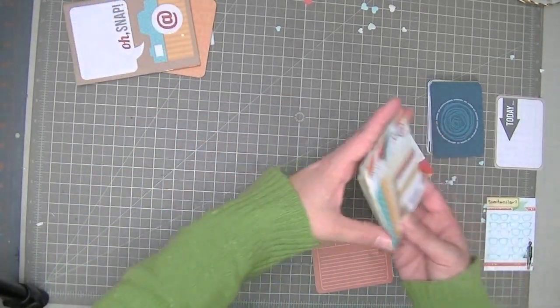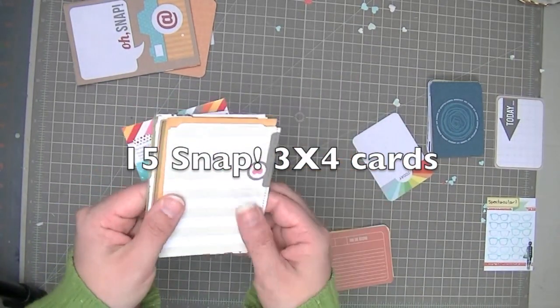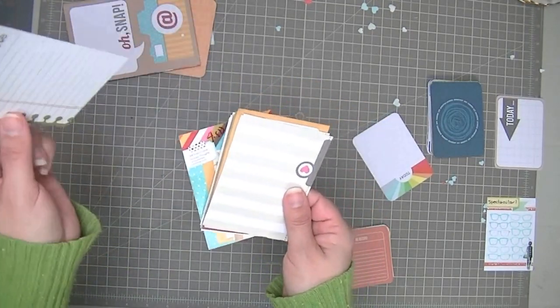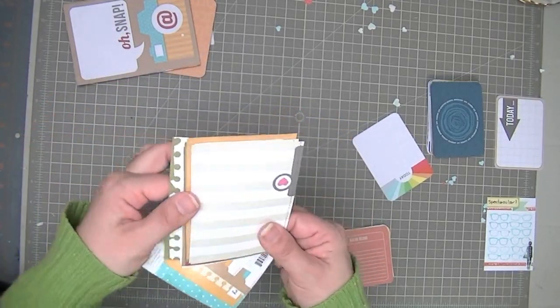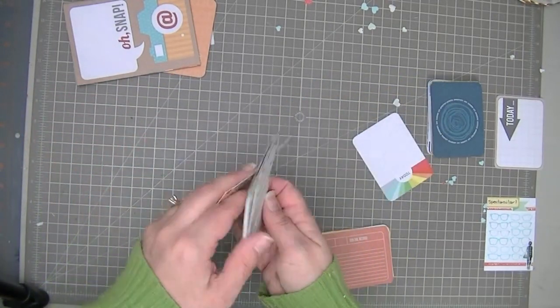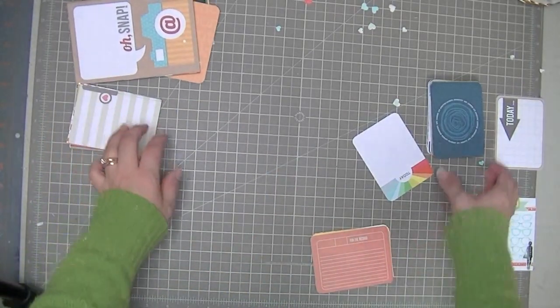So then I also have a small set. I took them all apart and I already cut them down because as they come, they don't fit into the Becky Higgins 3x4 slots. So these are already a little bit less than 3x4. But again, I'm never reaching for these, and I've got a whole bunch of other things that I reach for. So I just thought I'd pass them on to somebody else who might get some use out of them.